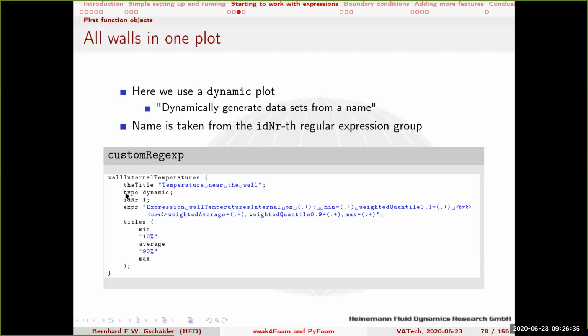And the thing is, this is a lot of output, and so there's a new type. I can specify a type dynamic in the custom regex, where I say, okay, one of the patterns that you will find is a name, and please create a special data line for that name. So here we have the pattern temperatures internal on, then there's the pattern for the patch, and then there are the patterns for the numbers.